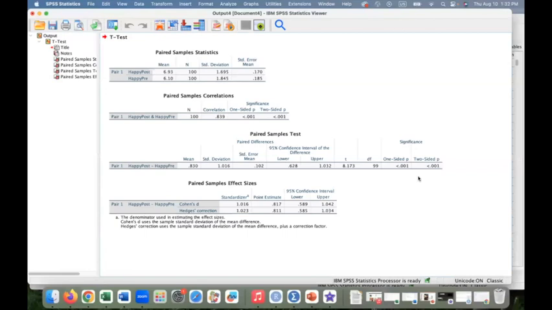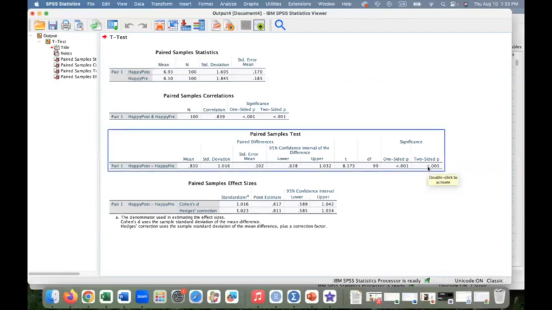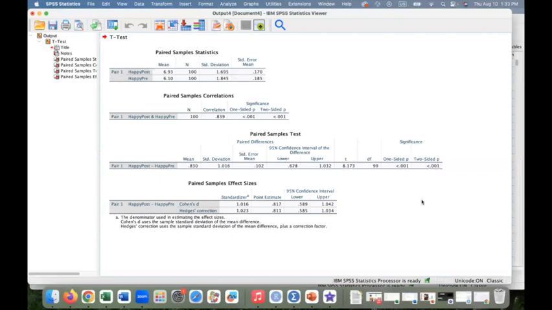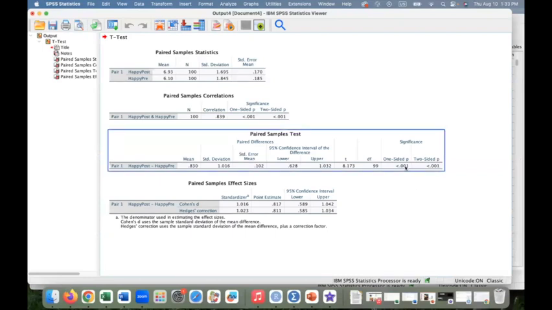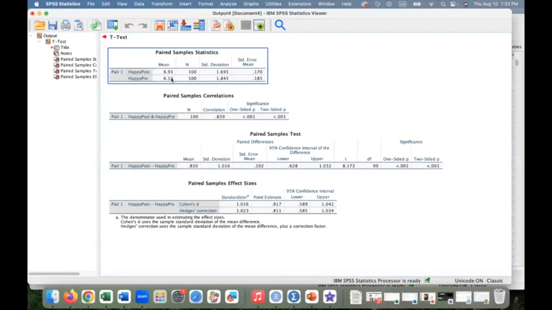So we were just looking to see if the happiness scores were different before and after, so we can use the two-sided p, but either way, both p-values are below 0.05, so this is a significant test. And again, looking back at the means, we can see that students were significantly happier the day after Mountain Day than they were the day before.